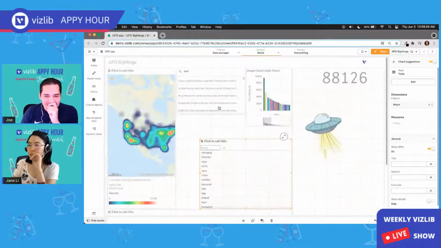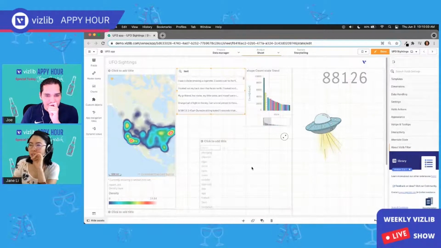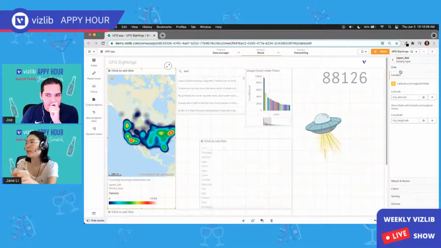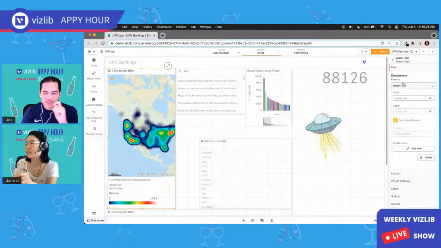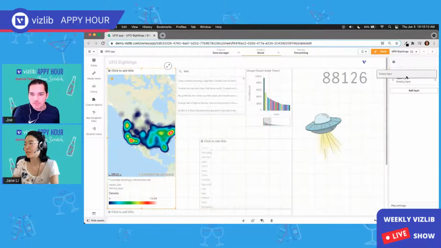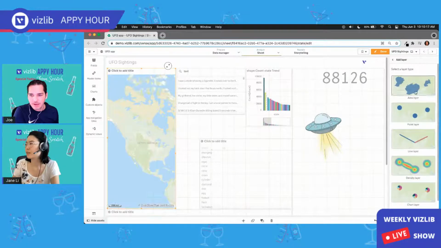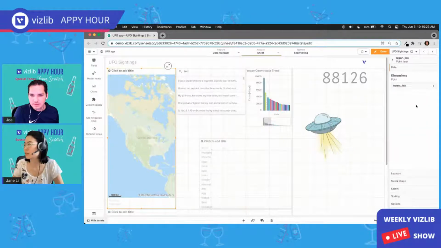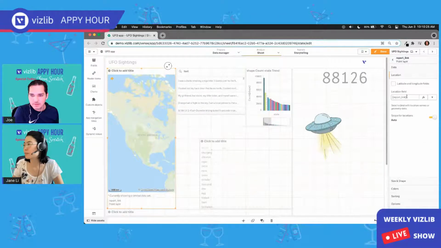So, okay, I'm thinking do we want to keep this text? Maybe I should turn this into a point layer, just to see where all the dots are. Yeah, and then you can just click on a dot. Oh, to get a single report. Yeah. I think you have to back out of the full thing. Report link. That's a bummer. Got rid of everything.